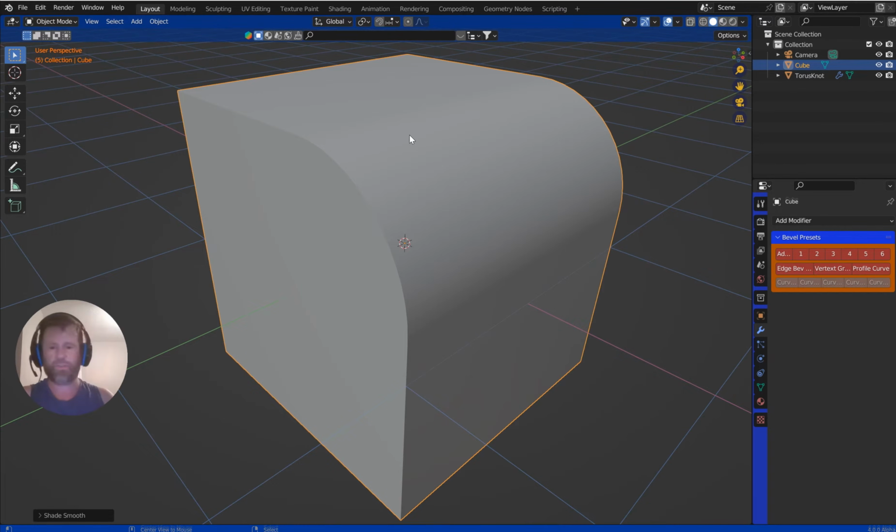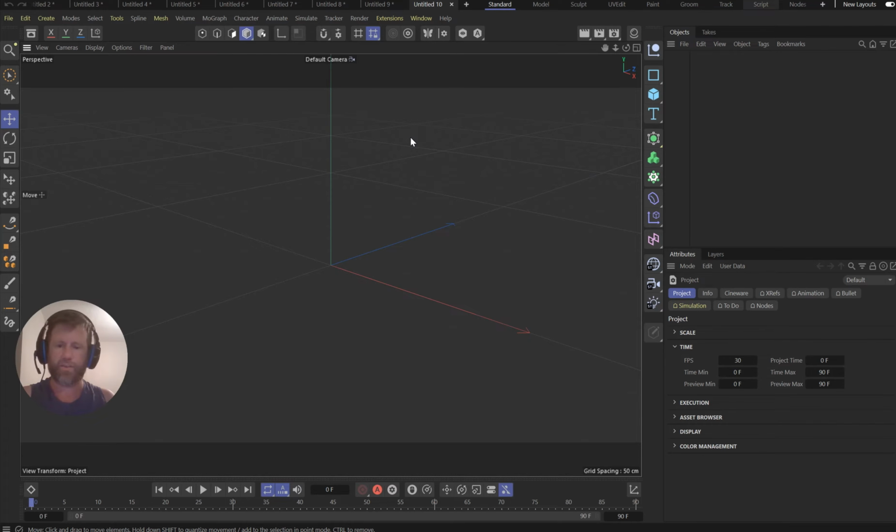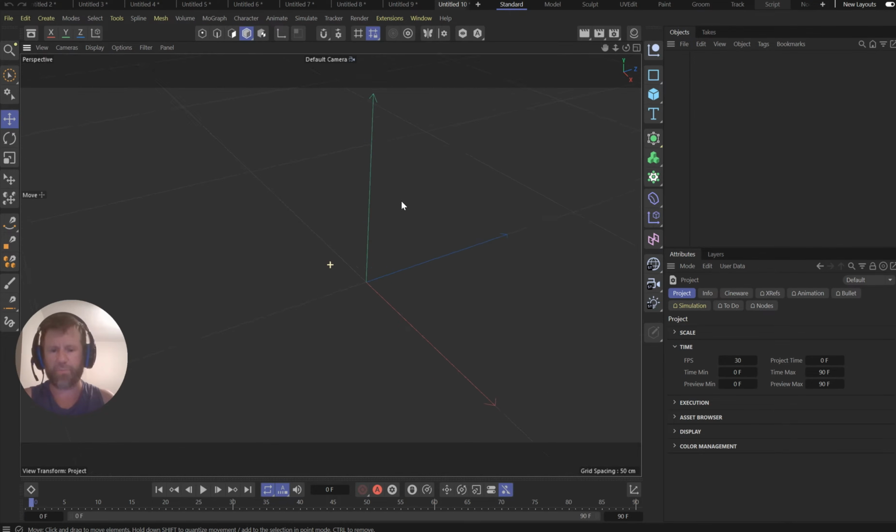Then I downloaded Cinema 4D, and I've been using it for like 5 or 10 minutes. The middle mouse wheel is really making me mad, but I think that once you get past the fact that you can't use middle mouse wheel to pan, you can only do it to zoom. Yeah, you're pretty good then.